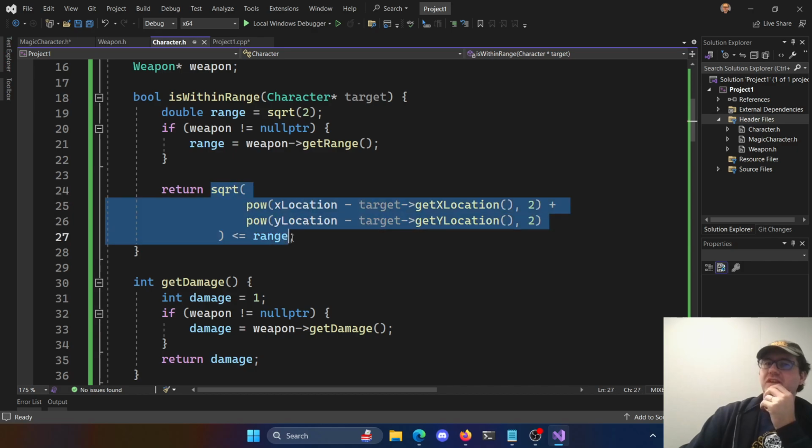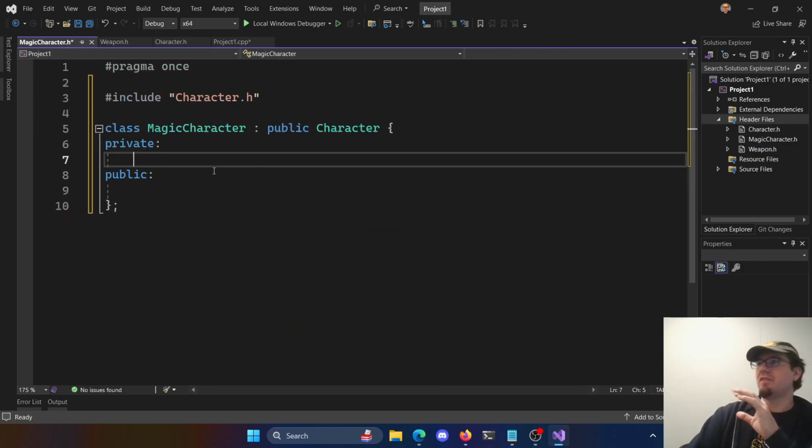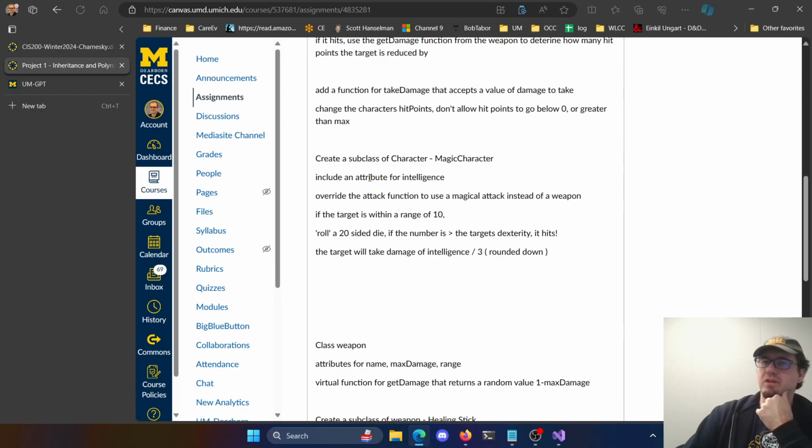Maybe we can have just this distance pulled out. This might be nice to pull out just the distance piece as a function we can use. Right, if we have the same code twice, we feel bad about ourselves. It's a pretty good rule of thumb. So we're just trying to think of how we can not have the same code twice. All right, but anyway, so we got intelligence.